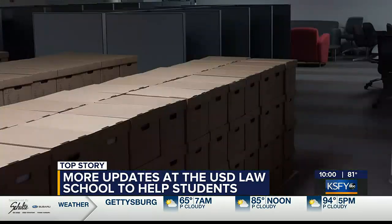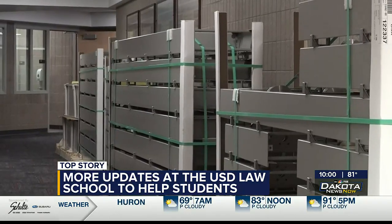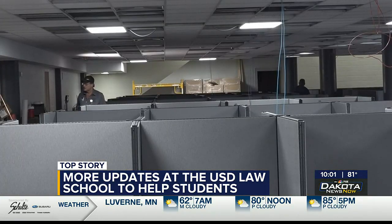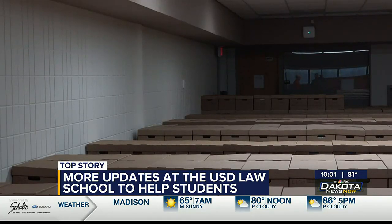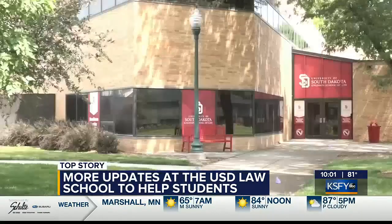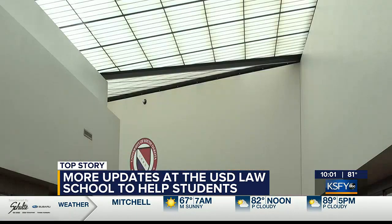This summer's focus is on the lower level library. They will be moving their collection to collapsible shelving, which will reduce the footprint of the shelves and create more study space. It also just kind of opens up the lighting and the visibility in the lower level. You're still in the basement, but it's a lot cleaner, a lot better lines, a lot better light down there. So it's going to be a better place for more students to study and more homey when students spend hours and hours reading the important cases and statutes in law school.